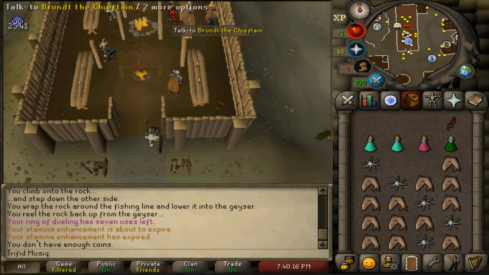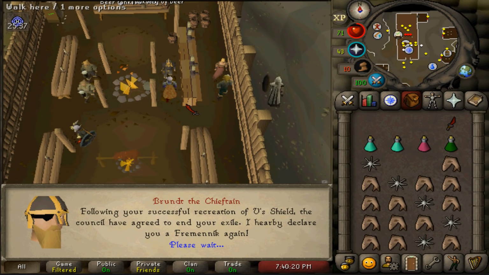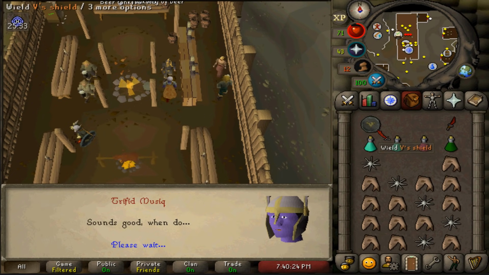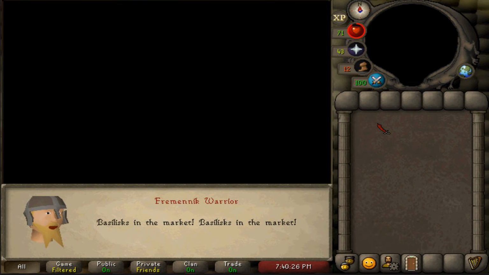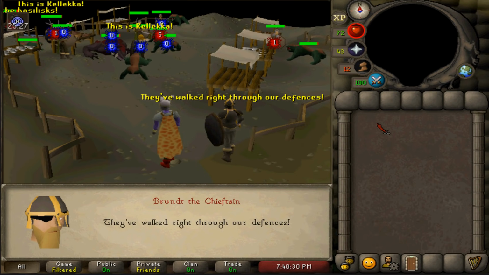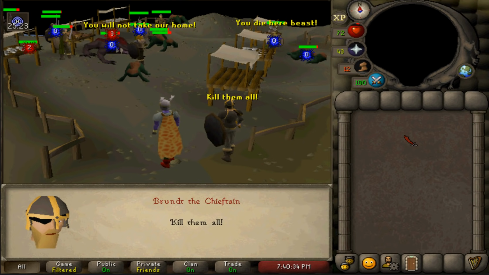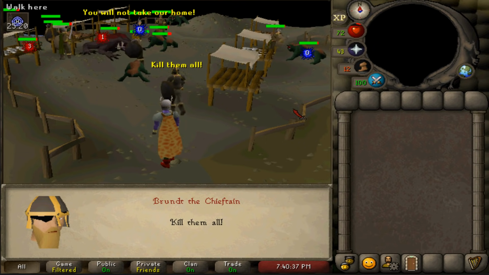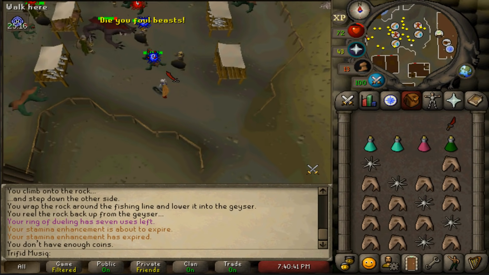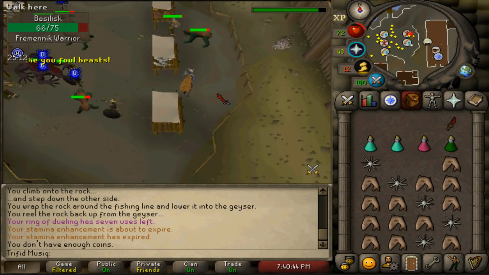Once back in the longhall, let's talk to Brundt the Chieftain, and this will be the start of our first battle, which is a pretty easy one, very similar to the other Master Quests or the Gwent Master Quests. There is another big battlefield. What we'll now need to do is attack every single basilisk that is currently being attacked, because once they are defeated, we will get some favor points. Once you've done some damage, just move to another one.